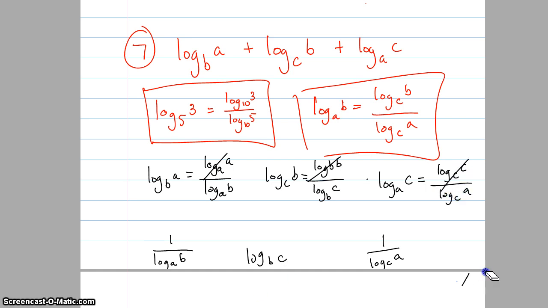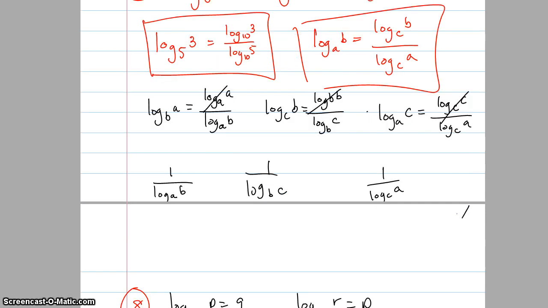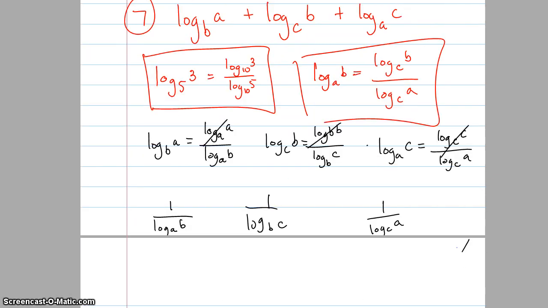So it's quite a challenging question. It took me a while to actually think it through, but I realized I had to muck around with this rule here. And this rule relies on us being able to introduce a third variable in order to manipulate it or do whatever we like to it. So there are probably other ways to go about this question, but that's probably how I would tackle it.